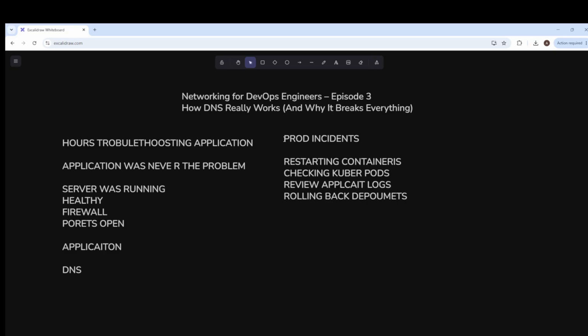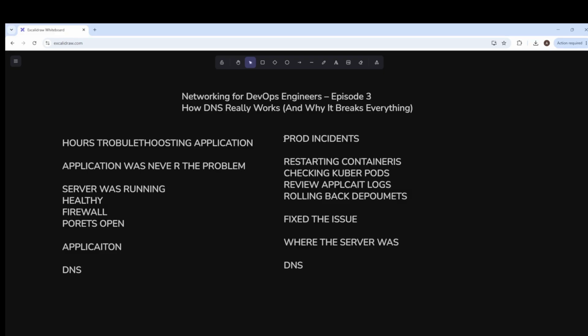None of those actions fix the issue because the application never even knew where the server was. That's the power of DNS.